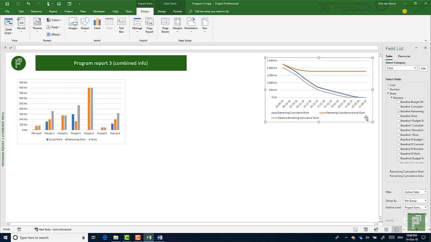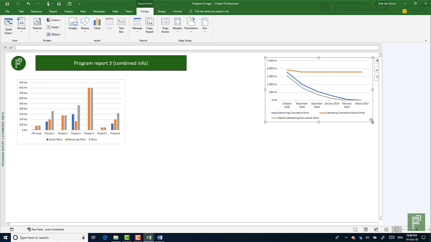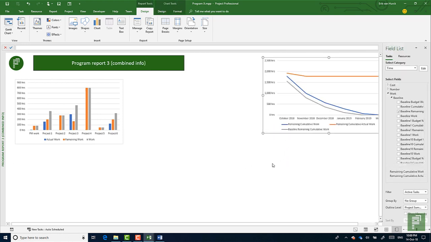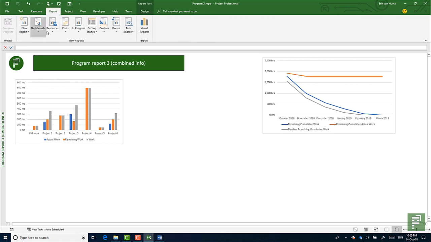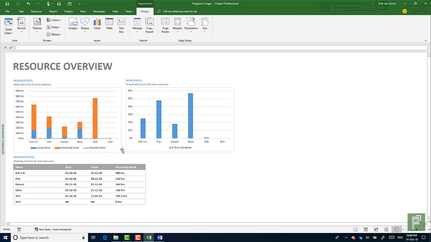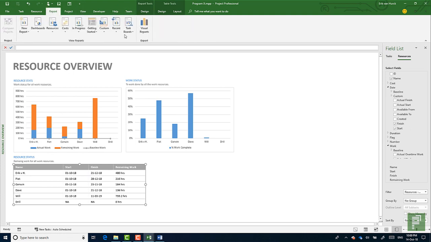and here we can move this around, maybe edit the time value again to show us more meaningful information here. All right, and let's go to a resource overview, where we have a neat little table that we're going to use.